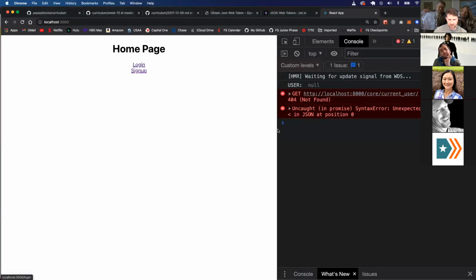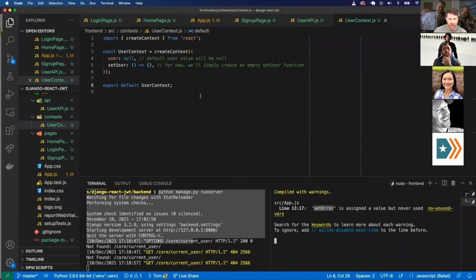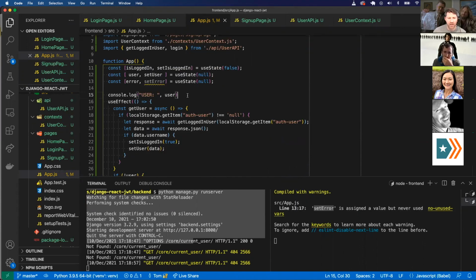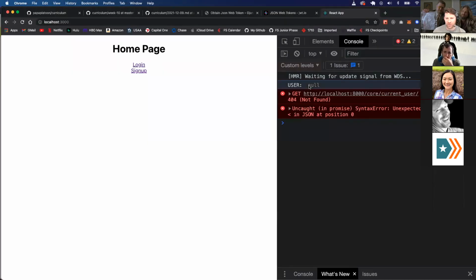So what's happening when a user initially renders the app.js component, which is the very top level of our application? Notice how we have a user. The initial value is null.